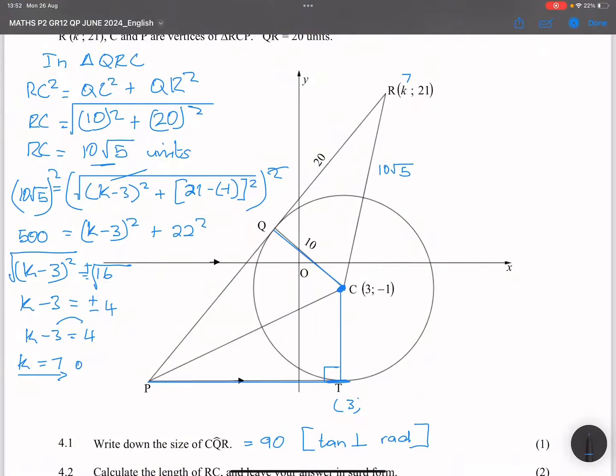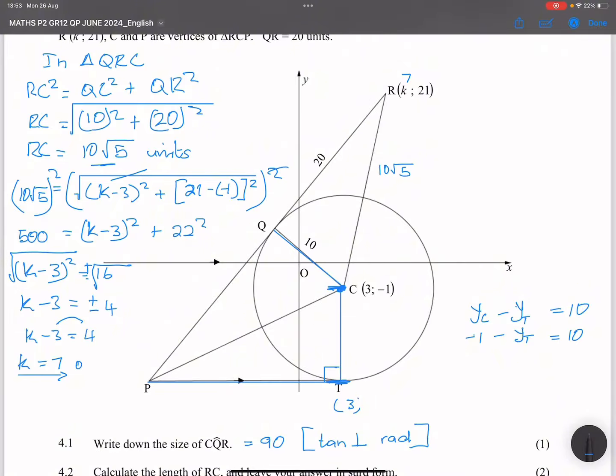As well as now the y value. Remember that our radius is 10 units. So the x value at C minus the x value at T should be equal to 10 units. Rather, not the x value, the y value I should say, apologies about that. The y value at C minus the y value at T should give me 10 units. So that means my y value at C is negative 1 minus yT is equal to 10.